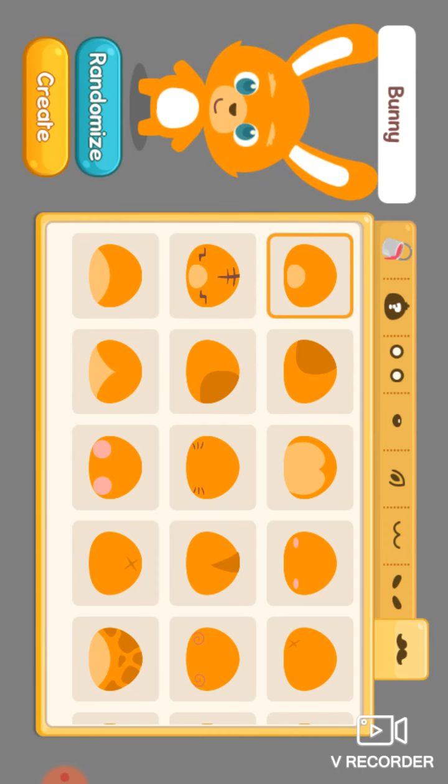Just tap on any of these delightful pieces here. Your first piece is on me. Go on. Okay, what do I like? I like this one. Yeah, I like it.